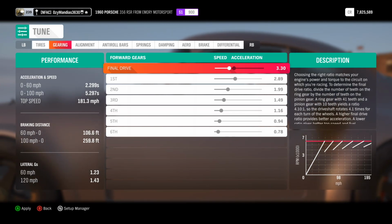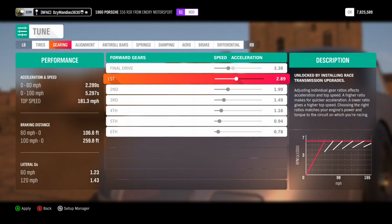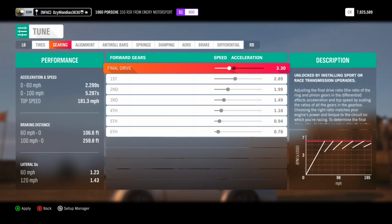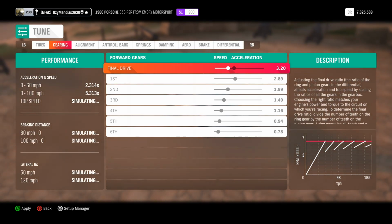You run a 5297, 0 to 100. You could just go here and adjust the first gear and try and get that 229 down, and it'd probably bring that 5297 down as well. But I'm going to check the rest of the gears just to make sure we're not missing anything. 5297 is now the number to beat.